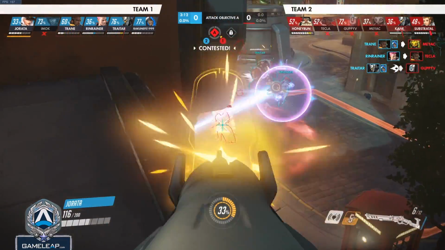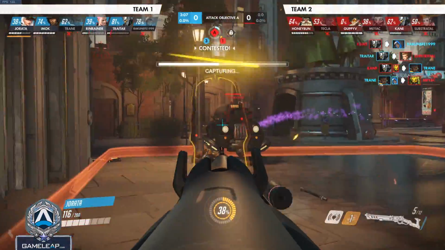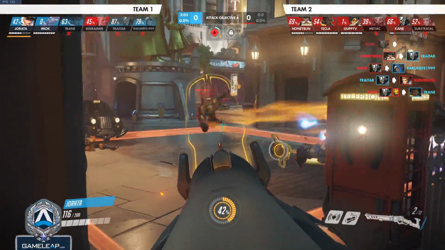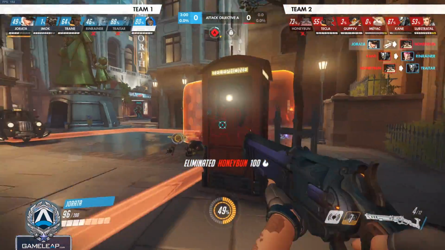And it's up to you to identify when you could get successful flanks off, or when you should simply just not flank at all, put forward pressure, regular pressure, and just be that consistent source of damage, because that might be what your team needs.